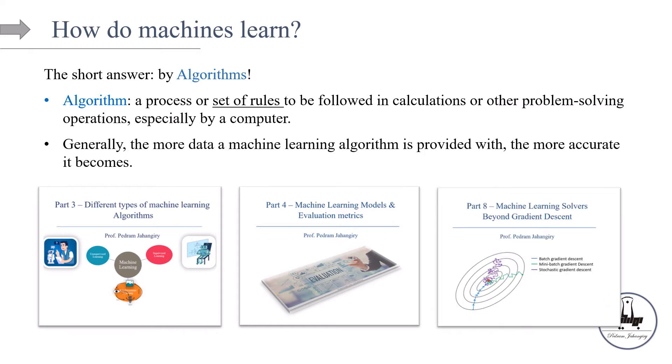And in part eight, we said that this is done by machine learning solvers, which we covered in that section. We also mentioned that if the model is parametric, then the functional form of the pattern is assumed. And when the model is non-parametric, then we don't impose any functional form. Now let's put all these things together and summarize it in a diagram.